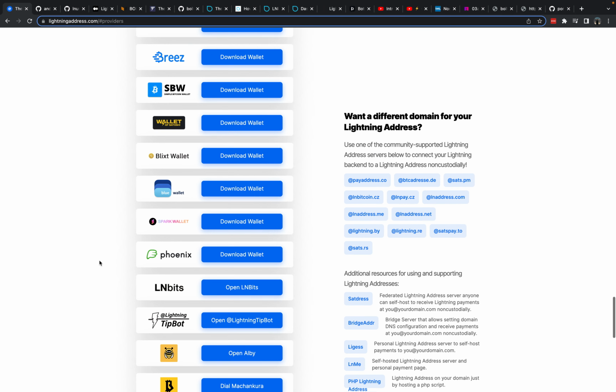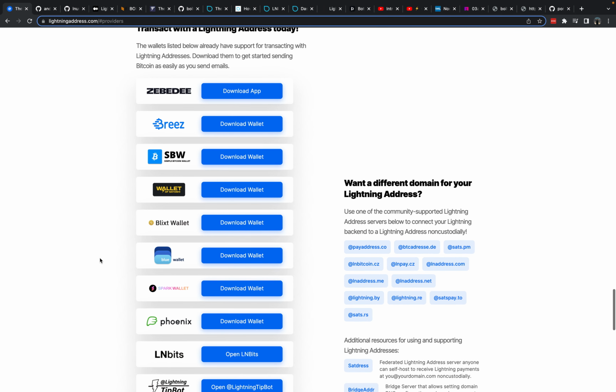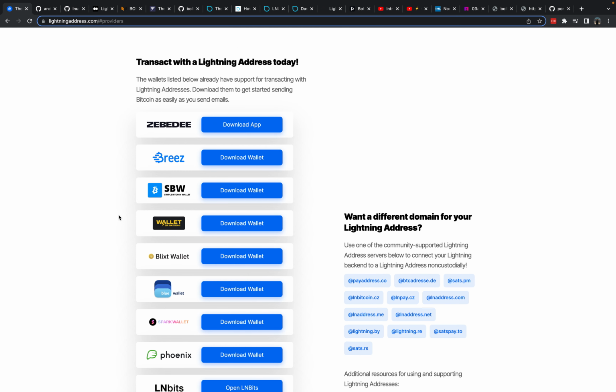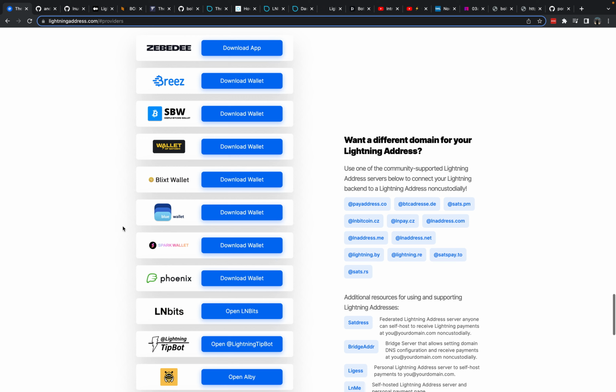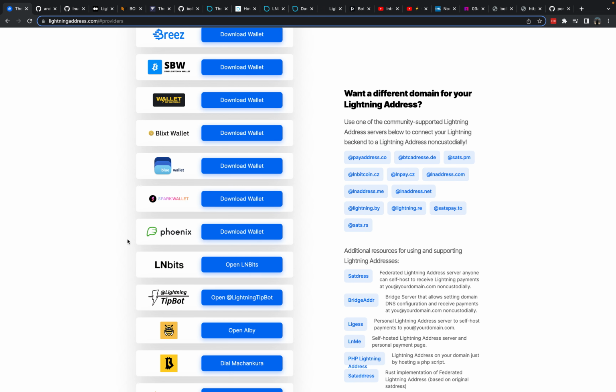So some of these are mobile wallets, so you could download the mobile app. Breeze is a mobile wallet. Phoenix is a mobile wallet. So on iOS or Android, you could get the mobile app. I'm going to do this offline without showing you what I'm doing on the mobile.